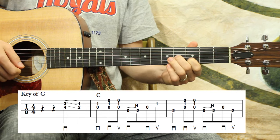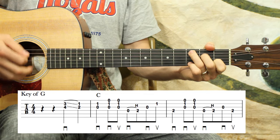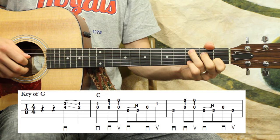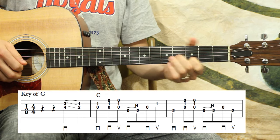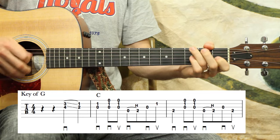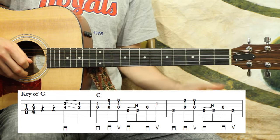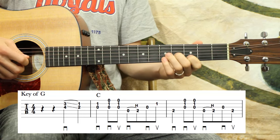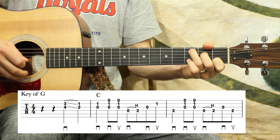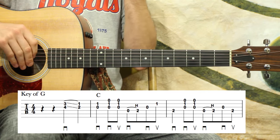1, 2, 3, 4, 1, 2. Do that again, 2, ready, go. And I'm going to end on the first beat of the fourth measure, open D, to complete that phrase. That's over the C chord there.